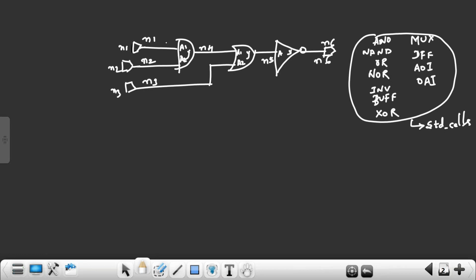So I can write the Verilog program for this. How to write it? I can write a module, with module name example, just any module name. Then what are the input ports?